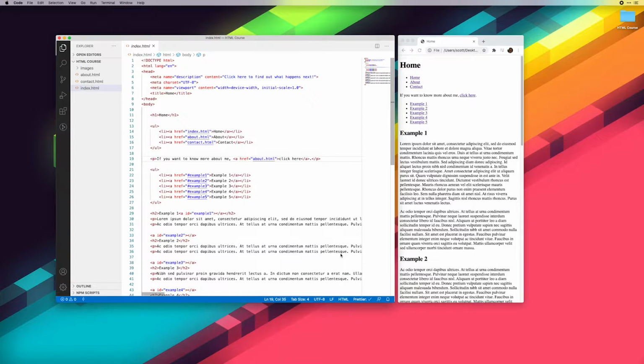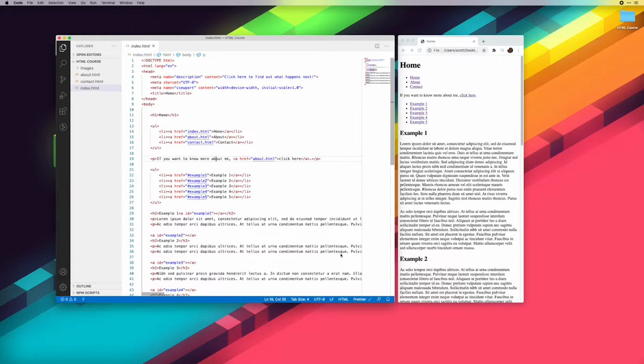Let's talk about HTML tables. Tables help us organize content into rows and columns. Tables can be used for data, just like in an Excel spreadsheet, or tables can be used just to format layouts for your various web pages. To get a better understanding of how tables work, let's create one.